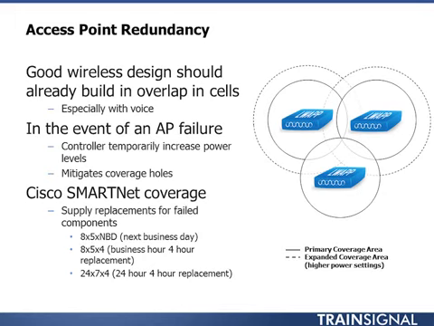Now, if you're a Cisco deployment, you want to strongly think about getting the Cisco SmartNet support, and that basically provides you access to technical assistance. There's a lot of tools that you can download, gives you access to the different software updates, so you've got the latest configuration on your equipment, and depending on your agreement, you can actually have failed equipment replaced. Once you've got a SmartNet agreement, then you have a contract number, and it's really important that you keep the contract number somewhere close at hand, because when you phone into the service support center and you actually open a case, then you'll need to have that number with you.